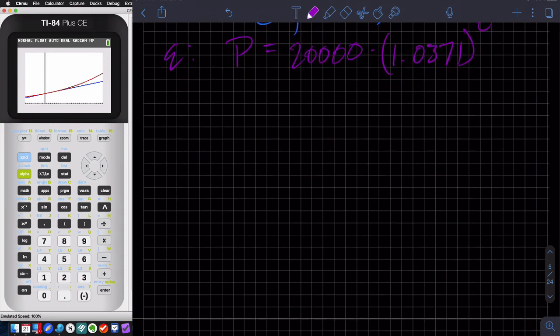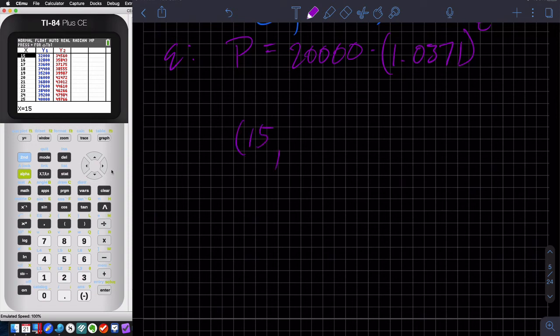So what are those values? Let's go back to our table. So let's go second table, and here is our y1, that's the linear, and here's our y2. So see how that works? And so I don't have the 10 because I'm going to have to scroll up, but this view has all the other three, 15, 20, and 25. So at 15, I'm going to have 34,560. And notice that that's 2,500 more people. And then at year 20, I'm going to have 41,472. And at 25 years, I'll have 49,766.